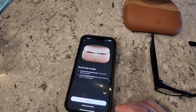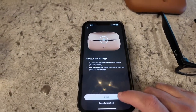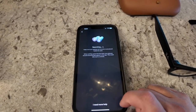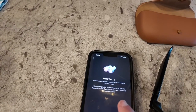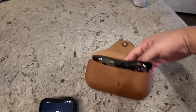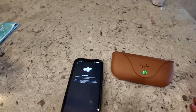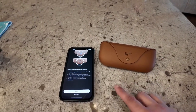Now it's going to ask you to go through the setup process as if you're setting this thing up. We'll just go ahead and click Done. Now it's going to start searching for your glasses, saying make sure your glasses are turned on and placed inside the case. Put them back inside the case just like so, and close it up. Sometimes they may just auto-connect once you get to that step.